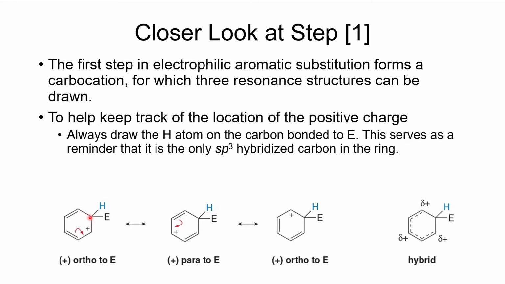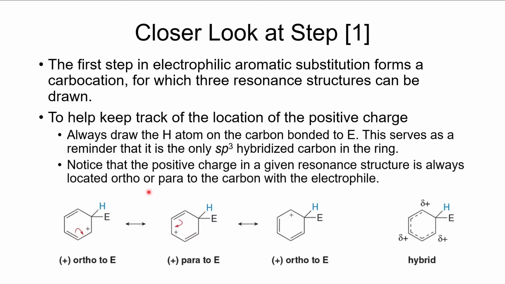So that's important. You just find one of the double bonds, you put the electrophile on there, include the hydrogen where the electrophile went, just so you know it's sp3. And then here, we put a positive on the other carbon that was in that double bond. Then we can draw the resonance structures for this, where we move the double bond around and in turn also move that positive charge around.